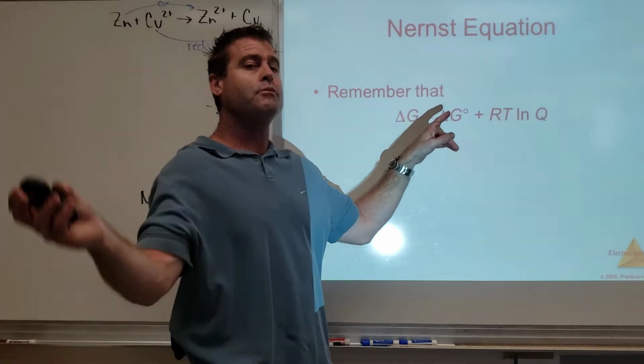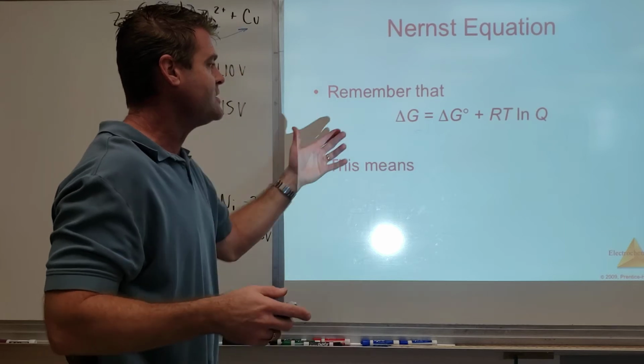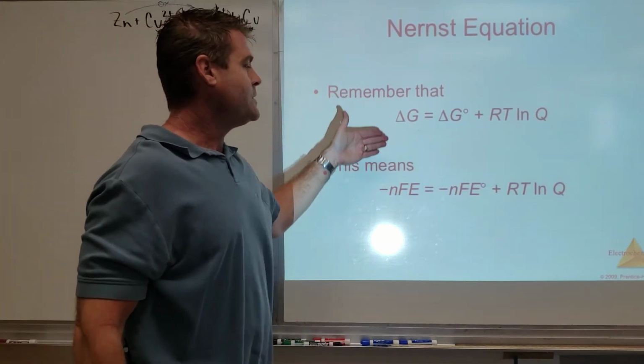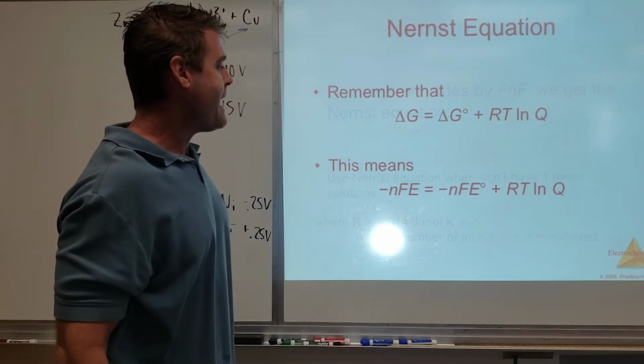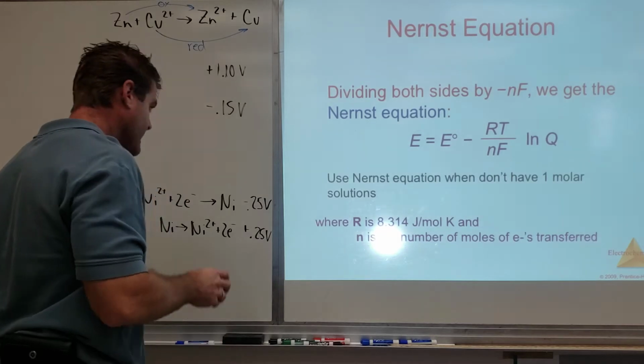This was from the previous unit. I wouldn't worry too much. Notice I haven't put it in purple. You don't have to show the derivation. It's just when we arrive at our final equation, I want you guys to write it. We're just deriving it. This is just using a little bit of math. And ultimately, we end up with what's called the Nernst equation. You guys just write that down.